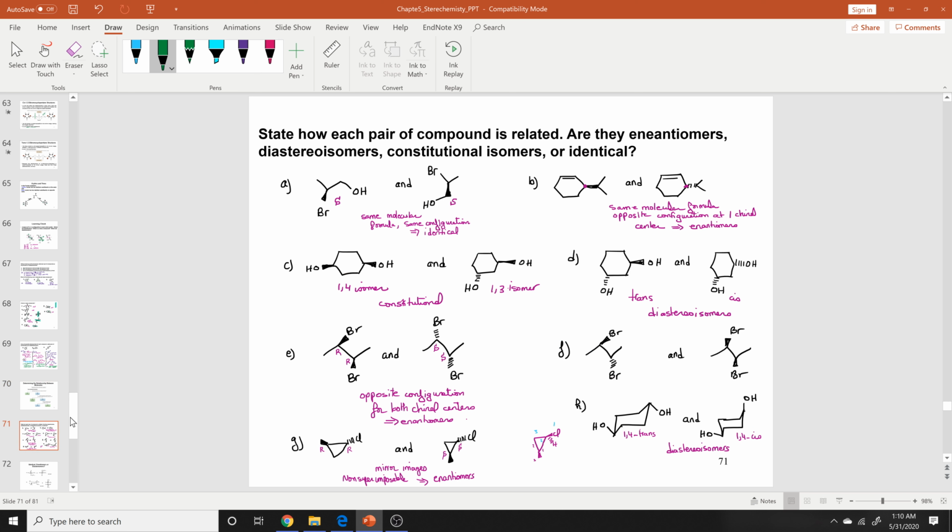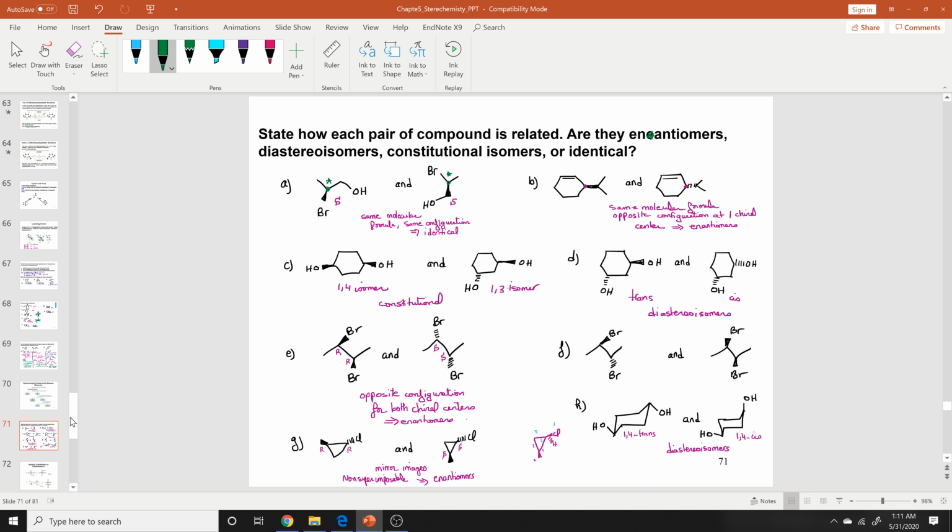So let's have an example over here. Okay, these two. State for each of the compounds: are they enantiomers, diastereoisomers, constitutional isomers, or identicals? So again, you locate your chiral center. This is your chiral center, and this is your chiral center over there. The thing here that I want you to do is do the configuration, because the configuration is the easiest. This is S, this is S, so I know that these are the same, identical. If I have SR, then it's going to be mirror images of each other, enantiomers. So here I have the 1,4 isomer, here I have the 1,3 isomer, these are constitutional.